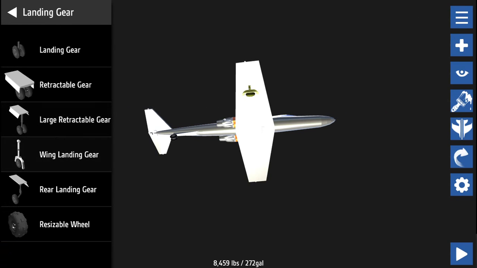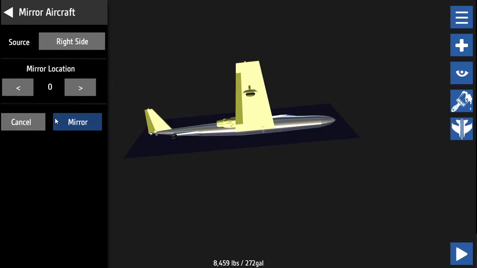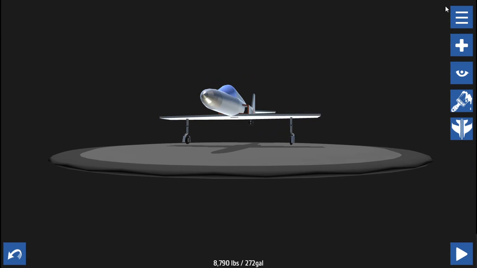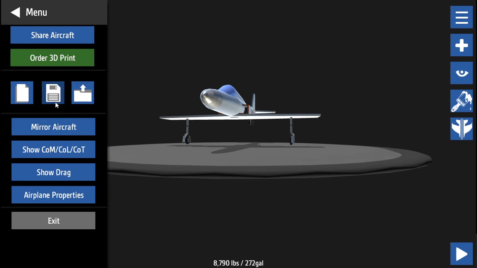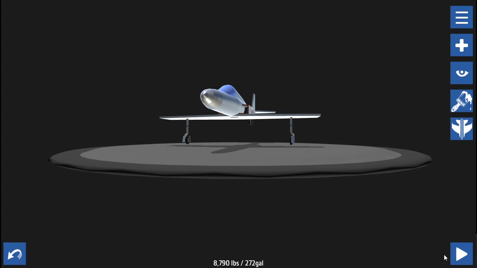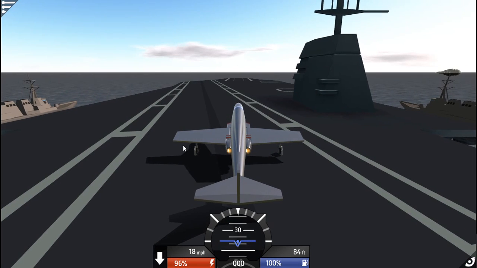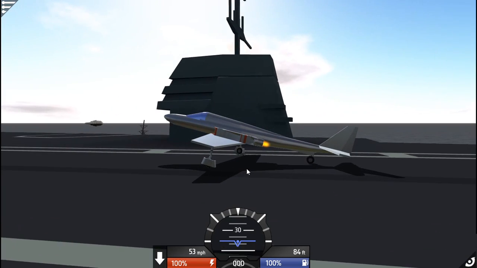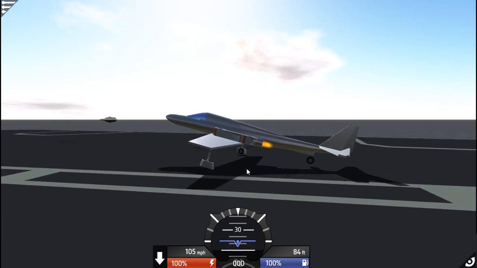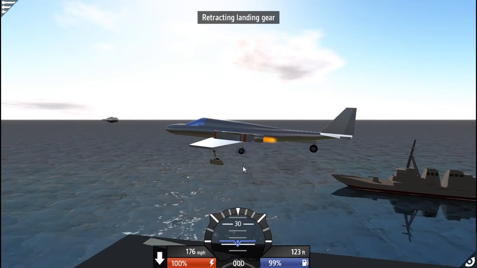Normally I would not use them. I would make my own landing gear, but this is stuff I wish I knew when I was starting out. This is not stuff you need to know when you're like a year into the game. Because I basically just downloaded some planes and figured out how to make the landing gear myself.